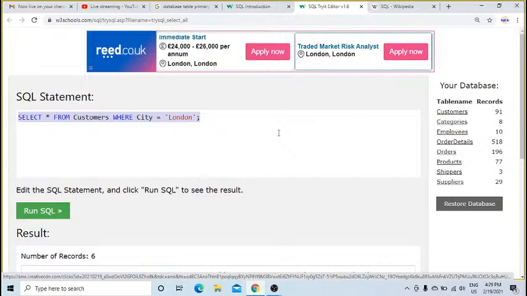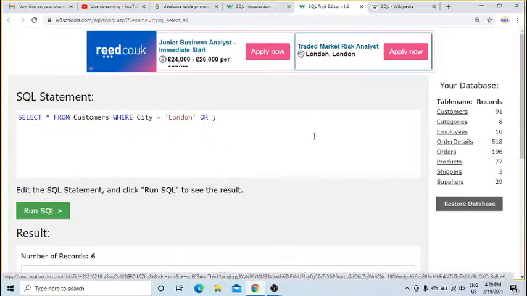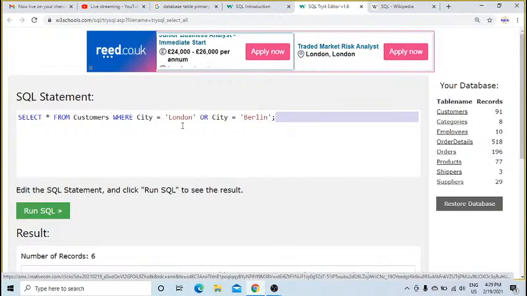Okay, either from London or from Berlin. So what you do is simply add an OR statement, this OR word. Where OR city equal to Berlin. Okay, that means now it will give all customers who are either from London or from Berlin.